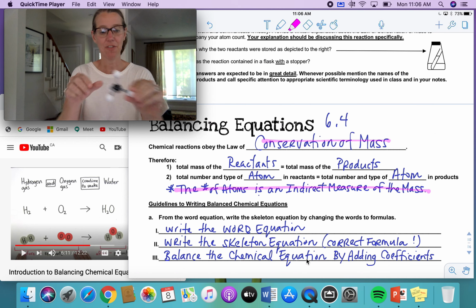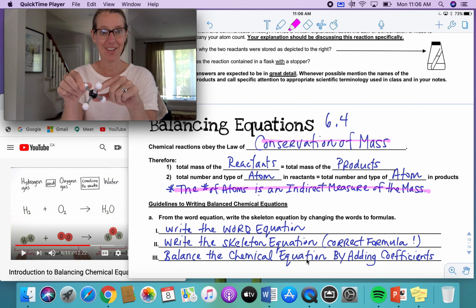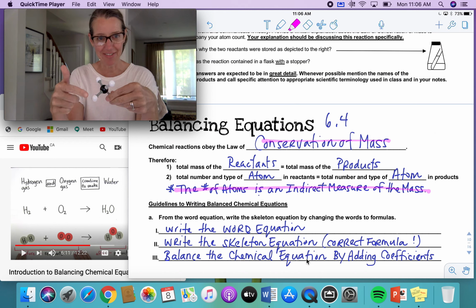Just as if you've got a molecule of methane, for example, where you've got 1 carbon and 4 hydrogens, the mass that you have is directly related to the number of atoms that you have, the number of atoms and the kind of atom or the type of atom that you've got.